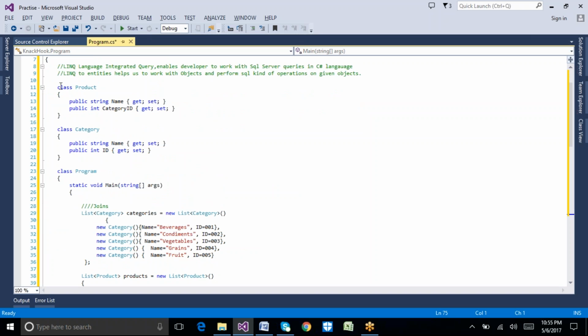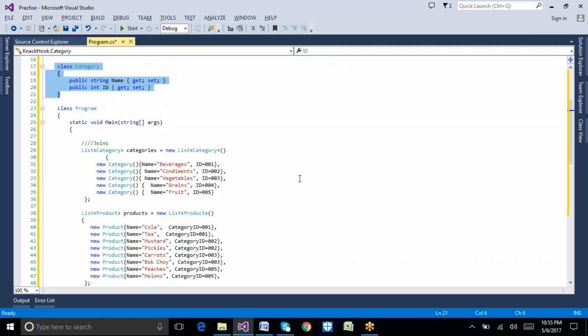So here we have the class product, and here we have the class category, and here I'm writing one program where I'm inserting the values to my category class. For the category class, I'm creating the object with the name beverages, ID is this one, and similarly like this I'm inserting the values.